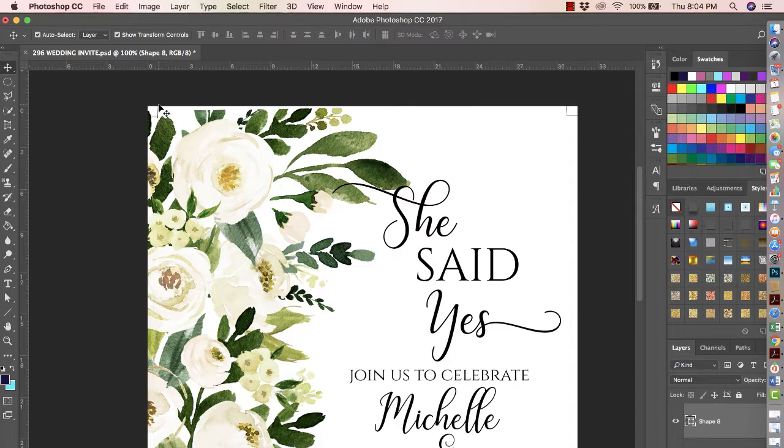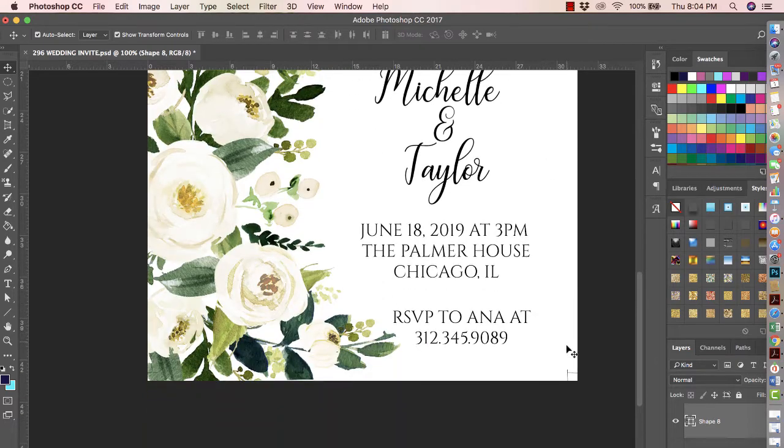If you do go over a little bit, like I did right here, it's not a big deal, because at the end of the day, they're going to cut this section here and they're going to cut this section. So even though I went over a little bit, that section is going to be cut with the trimmer. So it really doesn't affect the invite. It's still going to look beautiful. And as you see, this is how you create crop marks.